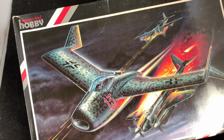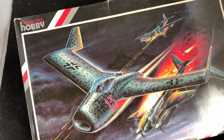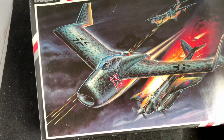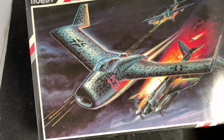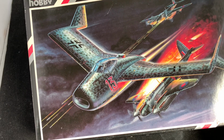And also, there aren't any holes for where the landing gear goes. It's quite common for a short run kit not to have anything to hold the wings together, but not the landing gear. Ugh, that's a bit of a nightmare. Let's hope you have some sort of hand drill like I do.